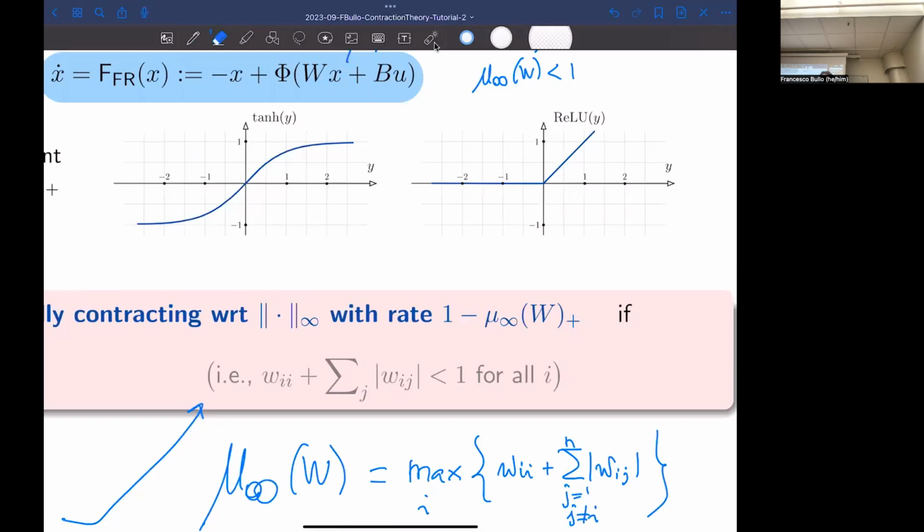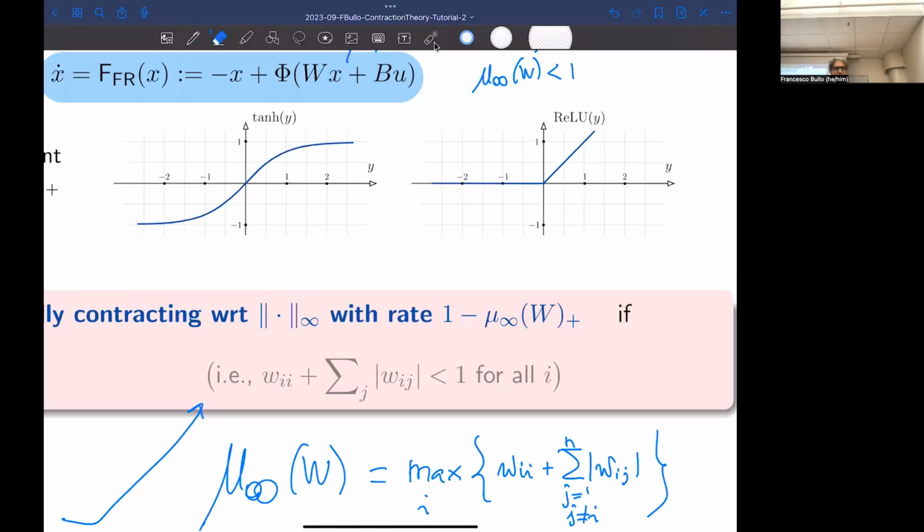If you lose differentiability at a finite number of points, it doesn't matter at all. The whole contraction theory that I told you about works just the same. Yesterday I made a quick comment: you use something called the essential supremum of the log norm of the Jacobian. You just don't worry about the points where you lose differentiability. That's the message. Compute the worst case log norm and you're fine.